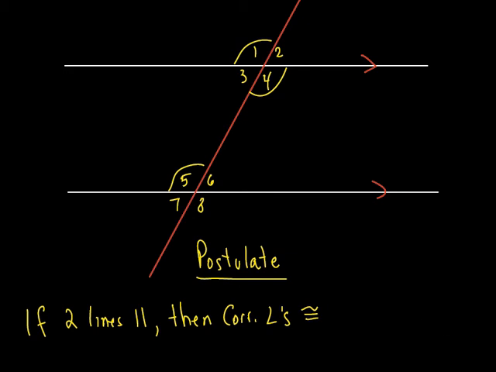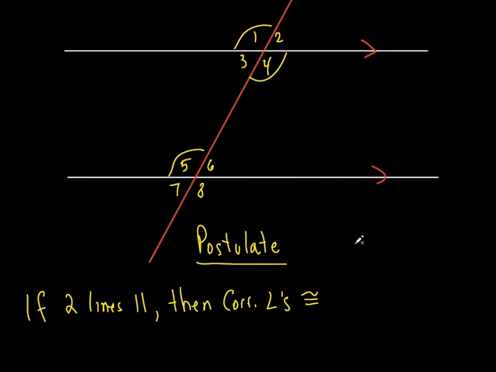Okay, so let's do this though. Before I move on to the alternate interior, let's list all the things that are equal because of corresponding angles. All right. So 1 and 5 must be equal to each other. You agree with that? I'll tell you what. Let's keep that little arc right there. So 1 and 5 are equal to each other. Let's just jot it down. So angle 1. Now look what I can do now. I can say it's equal to angle 5. Yesterday I didn't do that, did I? Put a little comma in between there because all I was doing was saying 1 and 5 are corresponding angles. All right, now I can say that they're equal to each other. They're equal to each other because the lines are parallel.